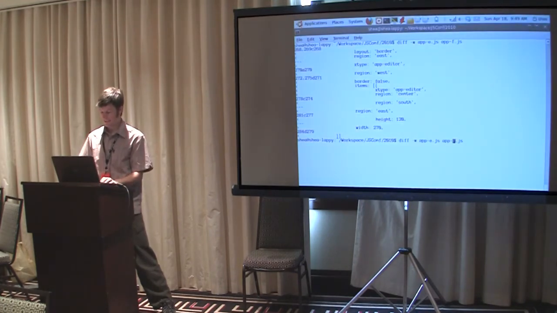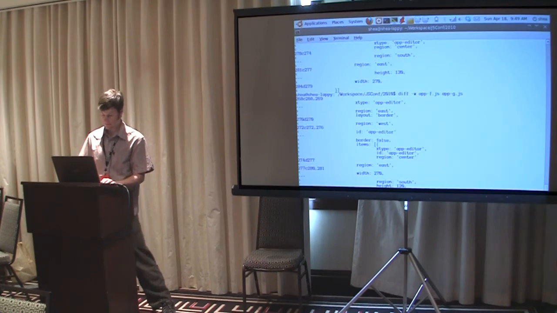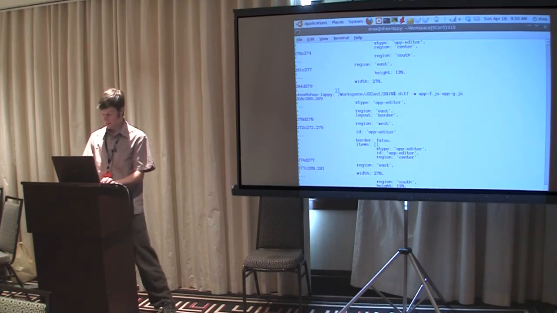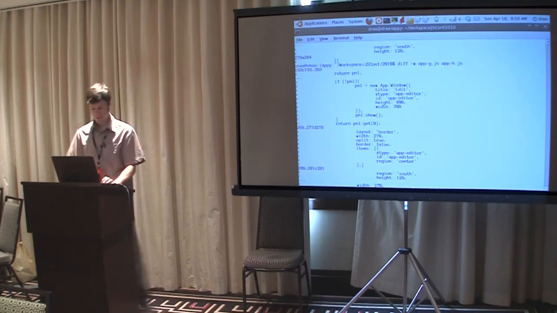You want to see the diff? Of course. See what we got. Okay. So that was between F and G. That was the one where we moved from the left to the right, I think. It's hard to keep track of these letters. Well, somehow I'm on I, but I think I skipped some of the diffs.